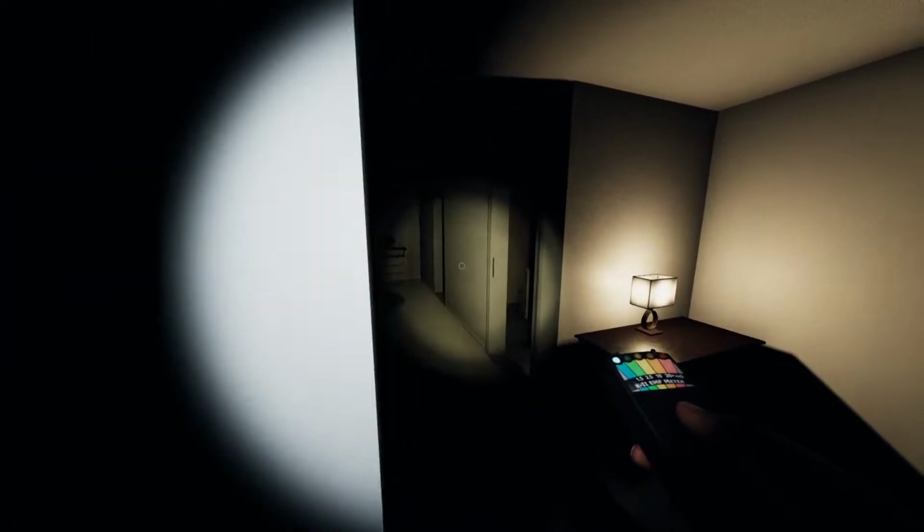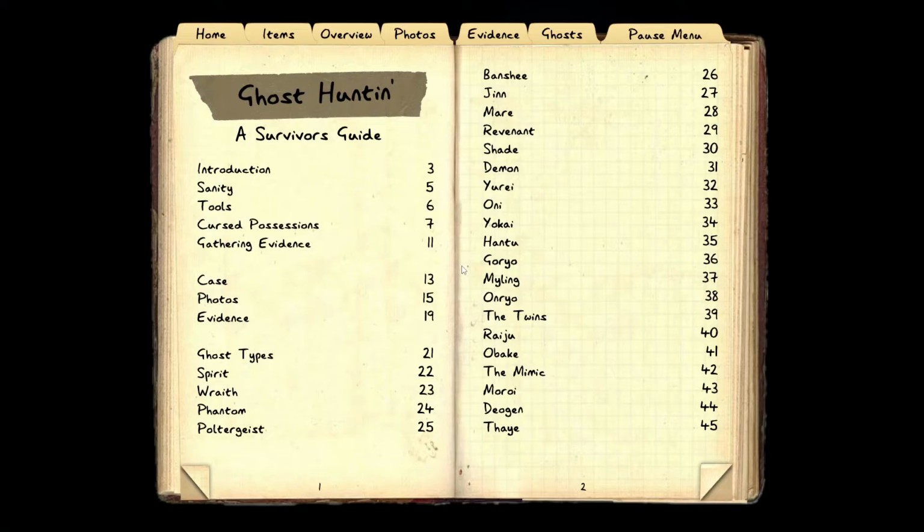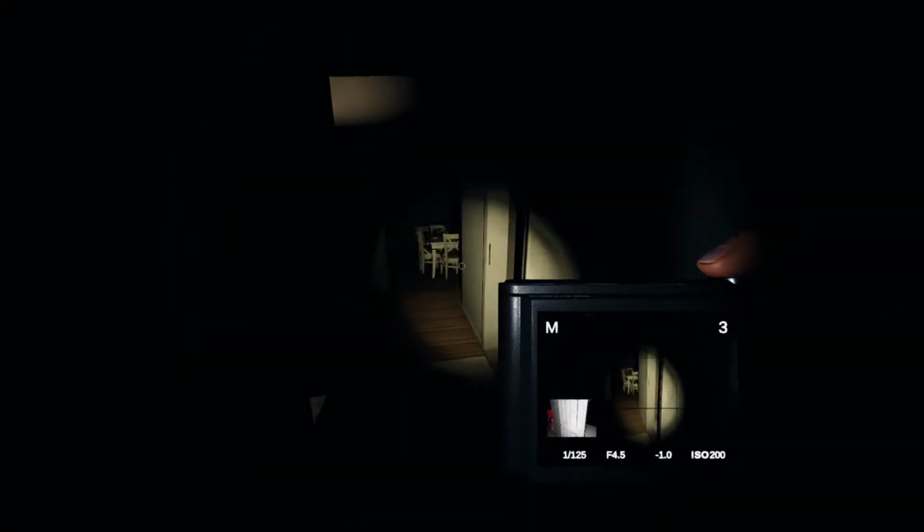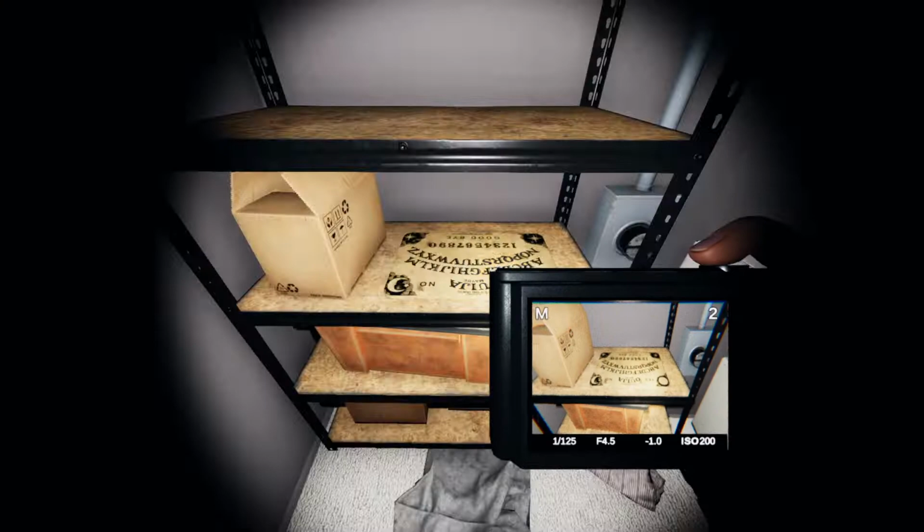Ghost's being quiet. And then it immediately opens the door. Which door? Oh, that's the... It's a Ouija board. Okay. Fingerprints. And it just touched this.